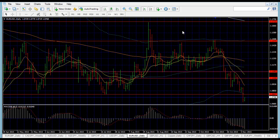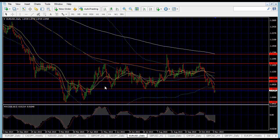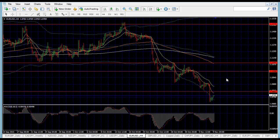So right now what is showing is that price has broken through a strong rejection level, and EURUSD is in a bearish momentum. So let's go on to a 4 hour. If we look at the 4 hour, this is an indication of the pattern behind EURUSD. Every time there was a long bar that broke through, it retraces back up to plummet again. Long bar broke through, retraces back up to plummet again. Long bar broke through, so we can expect price to retrace back up, probably to plummet again.